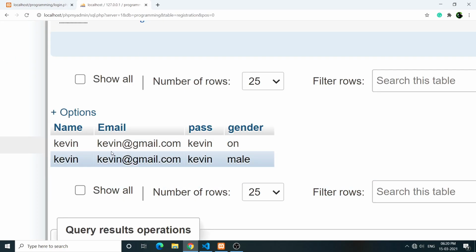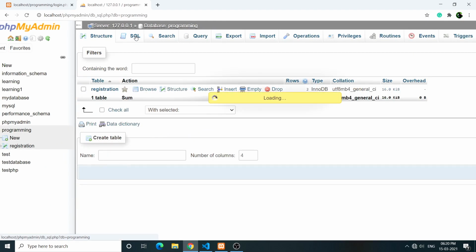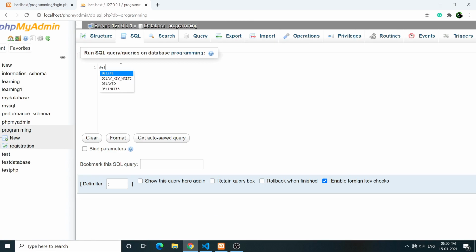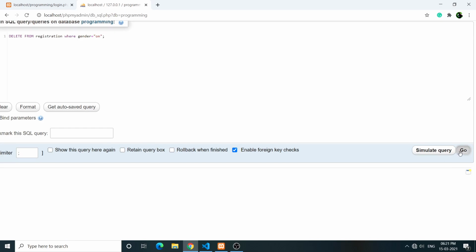See, if I just remove one row, if I just delete this row, let's delete it. I'll just say delete from registration where gender is equal to on. So one row will be deleted.